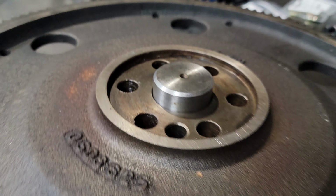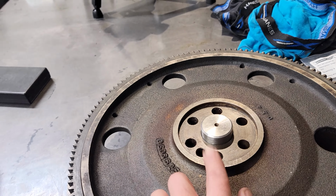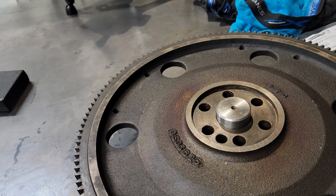So I'm pretty sure this should sit flush on that crankshaft, and if it doesn't, if there's like some play in it or whatnot, I'll have to take it back out and just trim a little bit off of this, a very small amount.